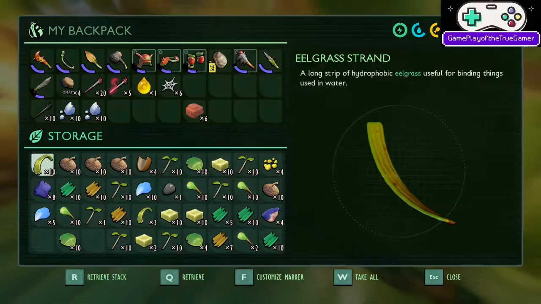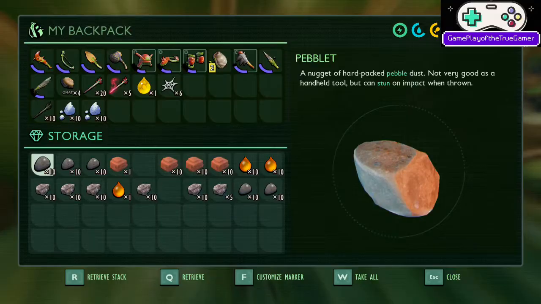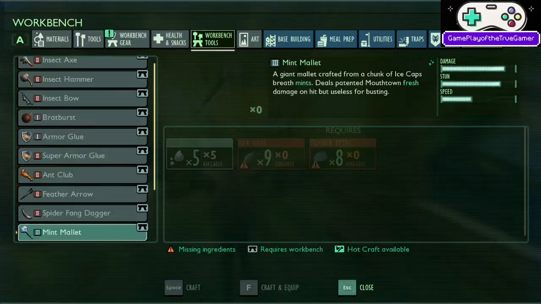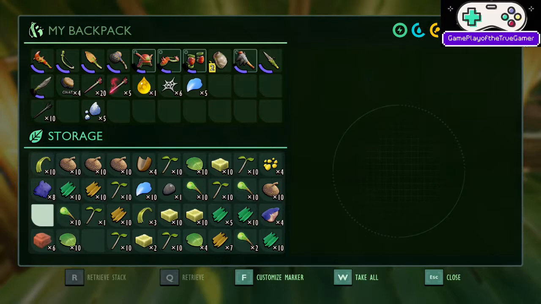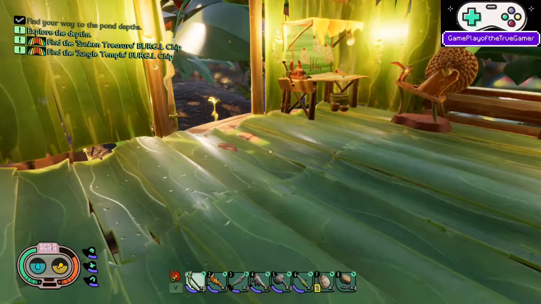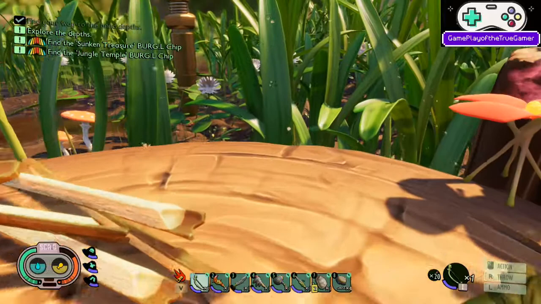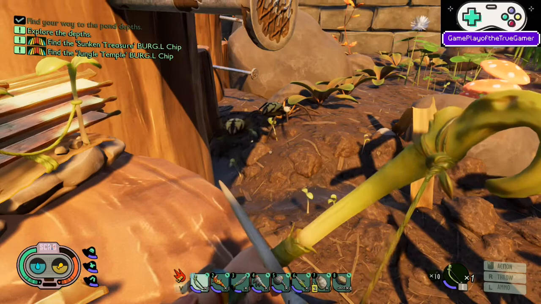I put the clay away. How much mint for the mallet? 5. That's plenty. Several flower petals. 8. Should have enough. Seven, 8. Now I just have to wait for the rope. And what? Alright, let's see. Can I make an insect bow? Spider thing. Nope. I might need the wolf spider.